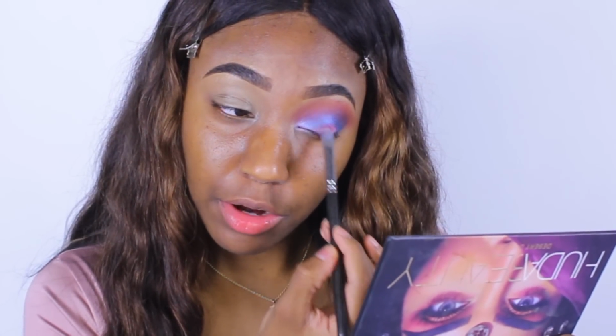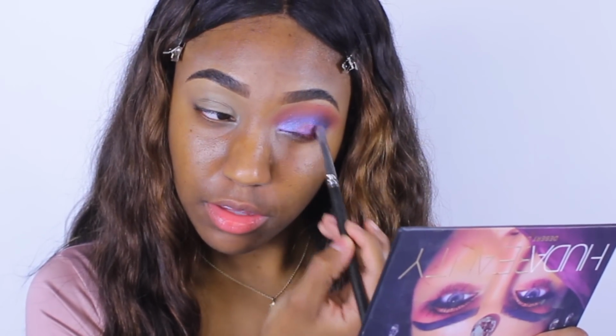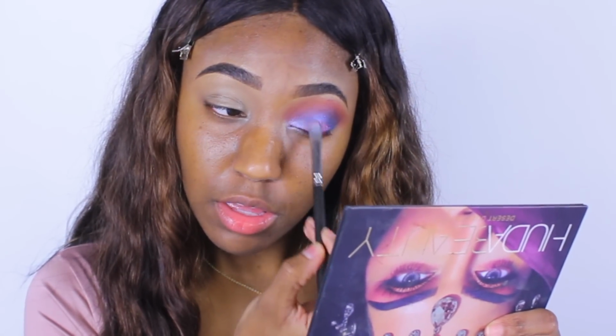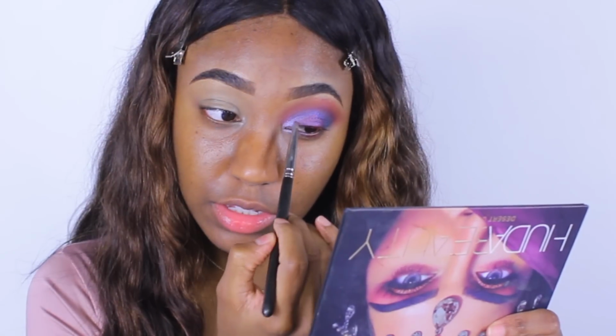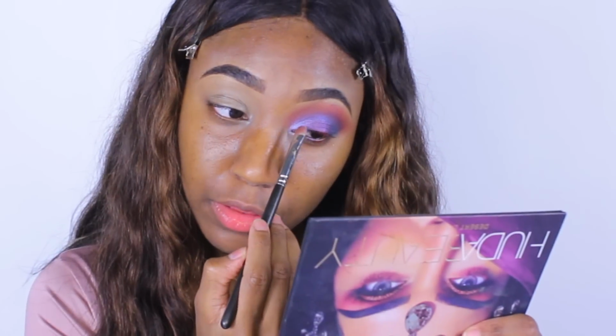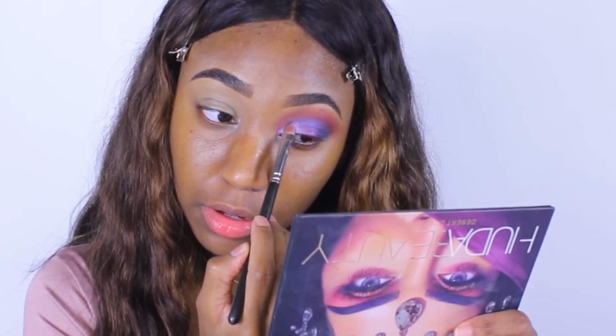Probably like, Flower, what are you doing? Just swatch, okay? This is pretty cute. Just trust me, okay? Trust me. And you're just gonna blend the outer edges with the other colors. I'm gonna go back in with a little bit more Twilight because I don't want that pop to go anywhere. It's a fun look, so why not, you know?